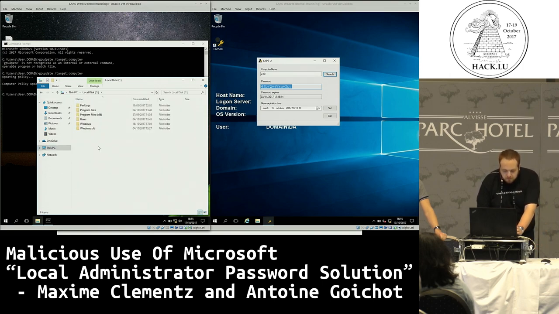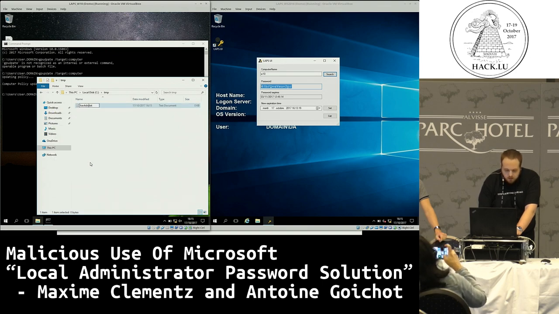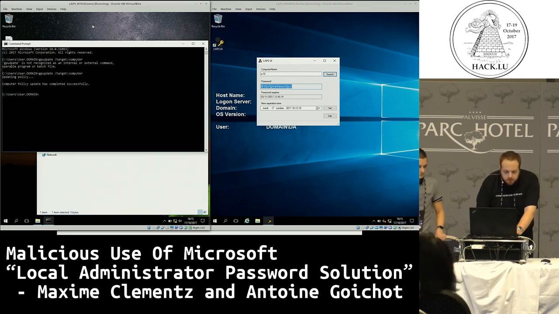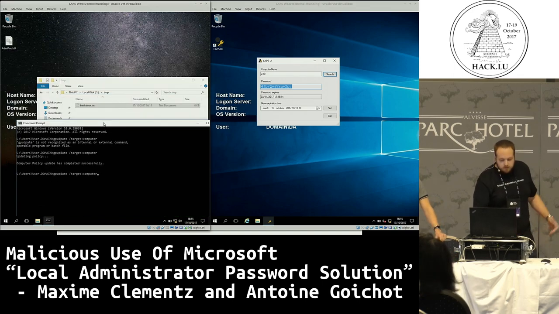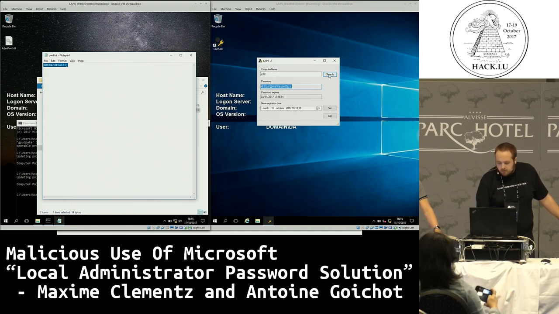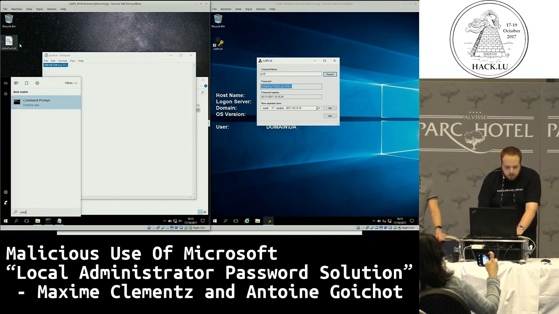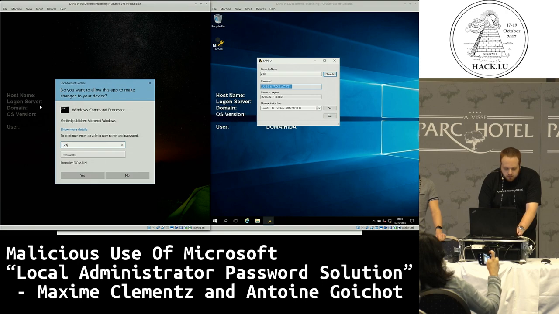Now, I want to have admin privileges. I want to perform some admin task. So, I will plant my backdoor.txt file. Yes, and same as earlier, I will ask an update of the GPO for the computer. And yeah, magic happens. Some file, random stuff. And on the domain controller, if I update, I ask to see the password for the W10 computer. It's the same thing.